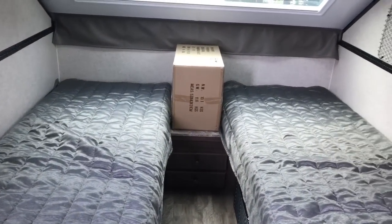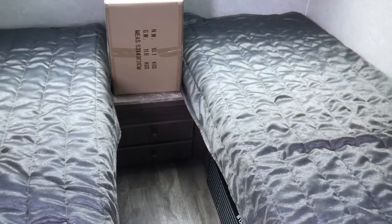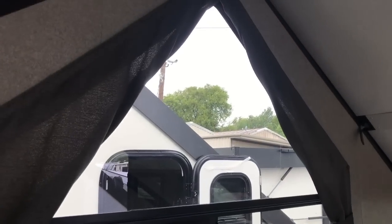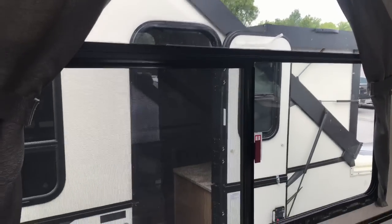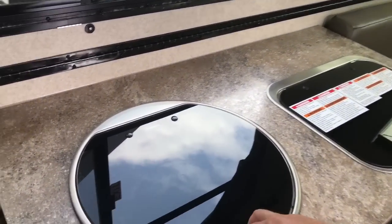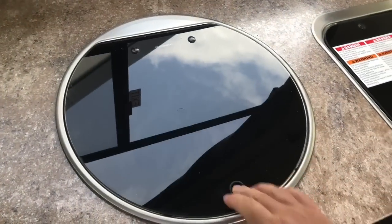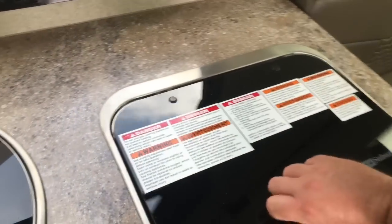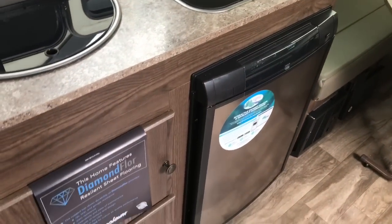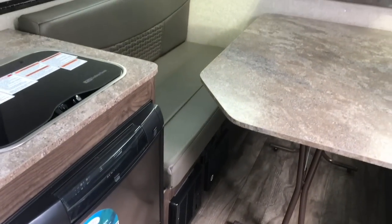You've also got twin beds, which is great if you're going camping and don't want to share a bed with your camping buddy. Look how big this window is — if you're parked somewhere with a view, that window is huge. I really like that. The sink just folds up so it can fold down when you're getting ready to close this thing up. It's got a two-burner cooktop and a small refrigerator, plus a little bit more storage underneath the sink.